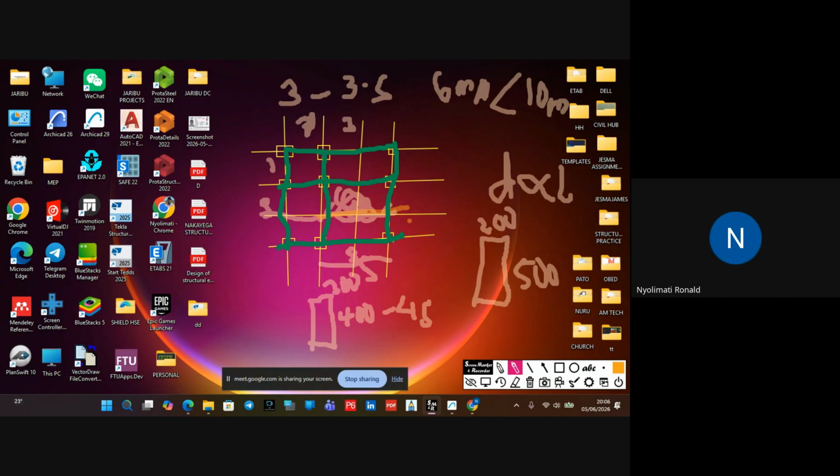Now, instead of using a beam of 200 by 500, you can use a beam whose depth is exactly the depth of the slab. That's called a slab beam.